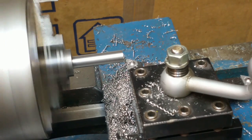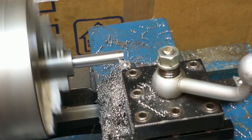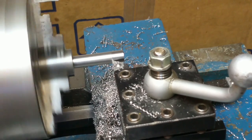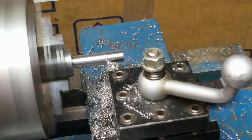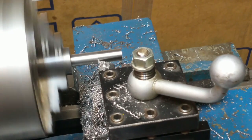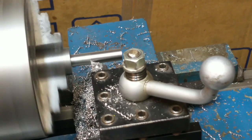It's not all that critical since we're going to be threading this anyway. The OD will ultimately be set by the threading. But it's still good practice to constantly try to be as good as you can. You know, use good methods that ensure accuracy even if you don't need it. Sometimes it's good to shoot for a lot better than you need. Develop good work habits, and when you do need it, hopefully you got it.